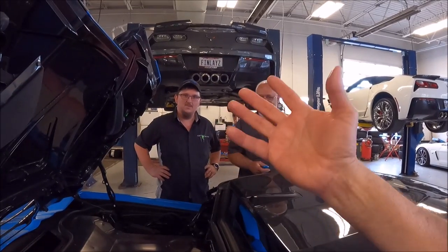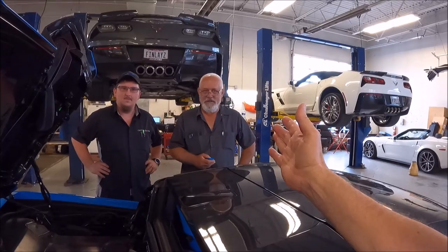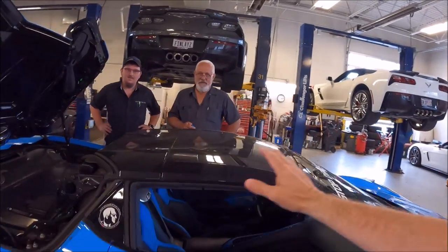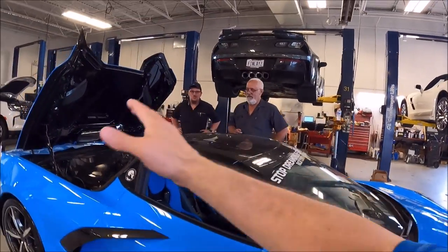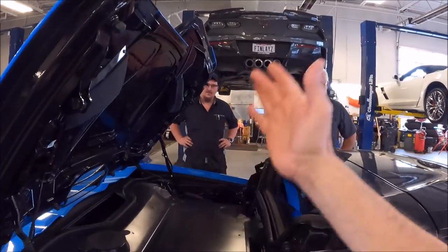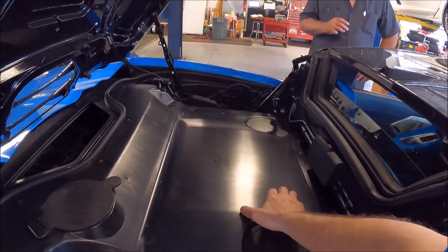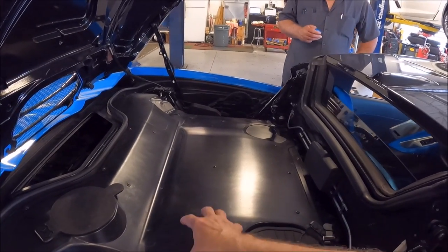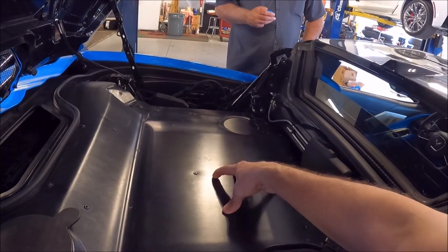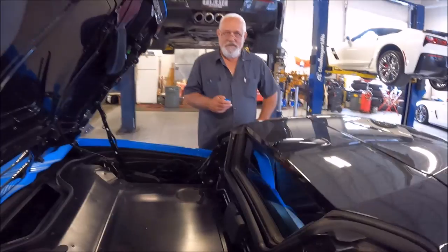I don't open this, but I think it's a good conversation today for the folks that go to car shows. That's a great idea. I'm glad you mentioned it last week. I said we had to cover this. I think the car aesthetically looks better now. Now you know, oh, this is not a coupe. This is a hardtop convertible, and you're focused and featuring the convertible area, and if in fact you have one of the clear areas here, or you just take this off. I think some people just take this off, but it's a real pain to take this off. And then you see your engine cover in here if you elect to have something customized for your car. So how about that?